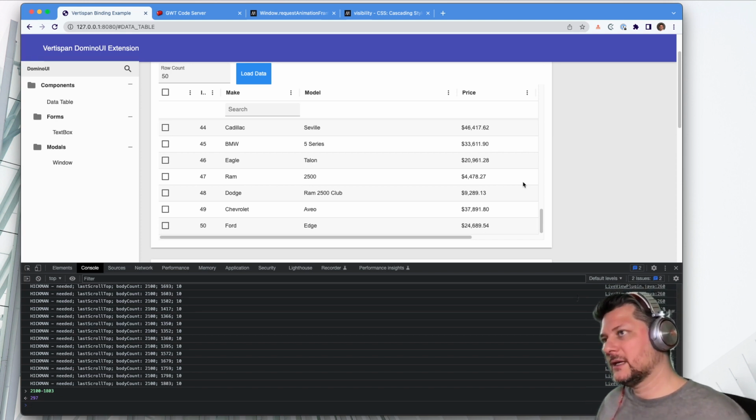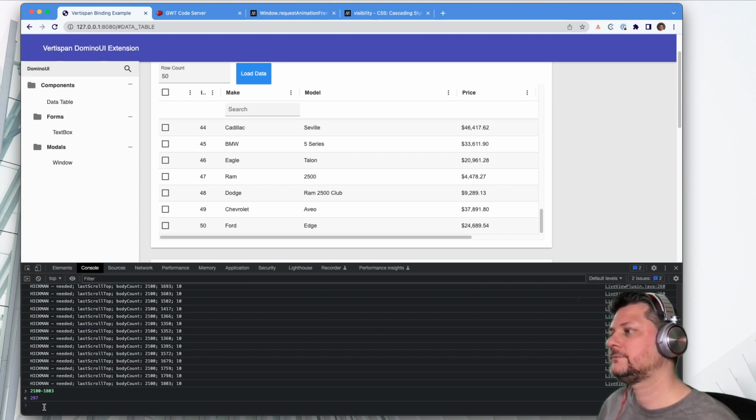I think the only way to get that is to scroll to the very bottom, and what was this number? That was the last scroll. No, body count. Right? No. Needed. Last scroll top. So that's the last scroll top.